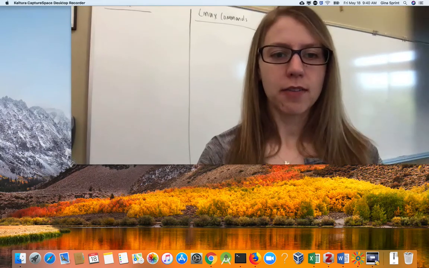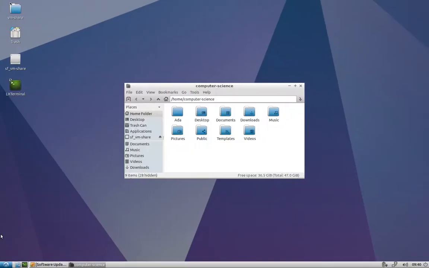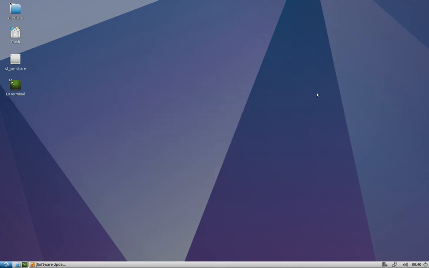So now that you have a little bit of a background about what the command line is, let's take a look at the command line in Linux. So in your VM, there are three ways to launch the terminal. And remember, terminal is just a name for the command line in a Unix-like operating system. So I'm going to go through the three ways that you can use to open up a terminal.